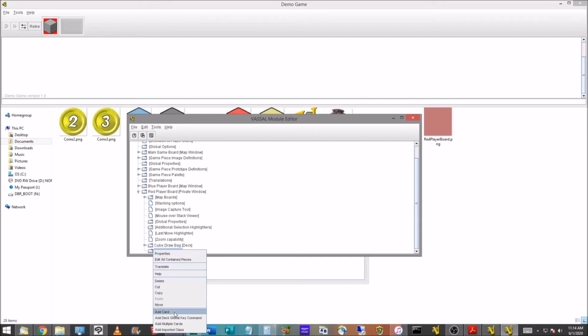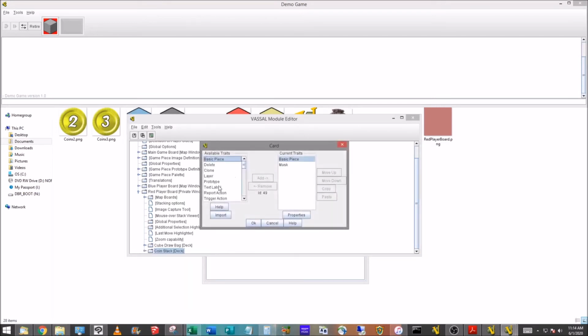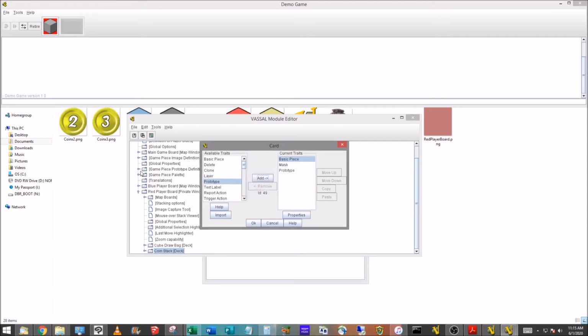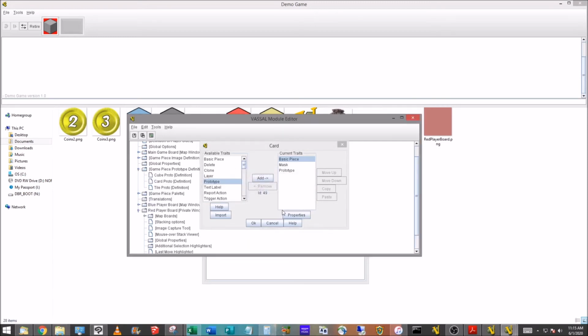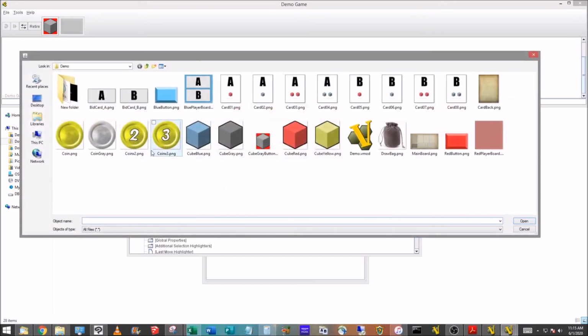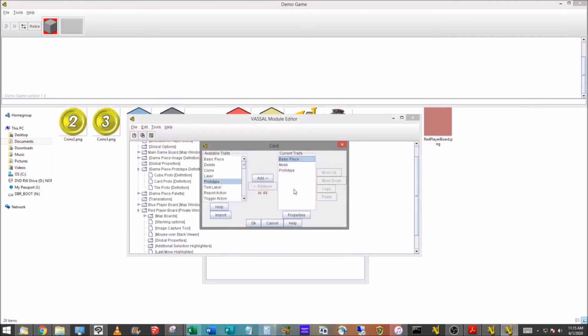So we're going to right click. We're going to do it just the same when we add cards. We're adding them as copying and pasting. We're going to add 3. So we're going to go with tile proto here, not the cube, because in this case the tile has other options that we're going to want, cloning and deleting and things like that. So we're going to go select our bare, single $1 coin.